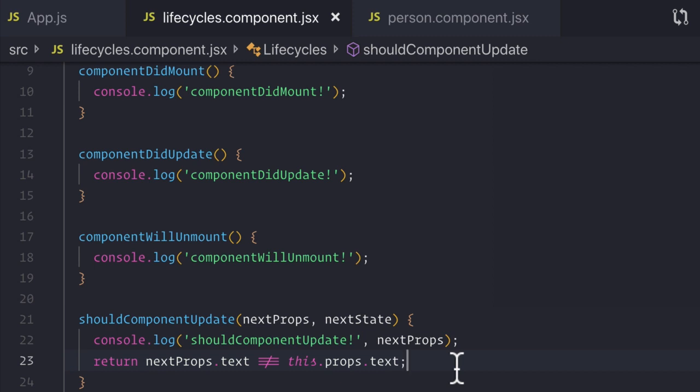This was done in order to save us on unnecessary re-renders if the props were going to come in the same. Now, why would this be important?